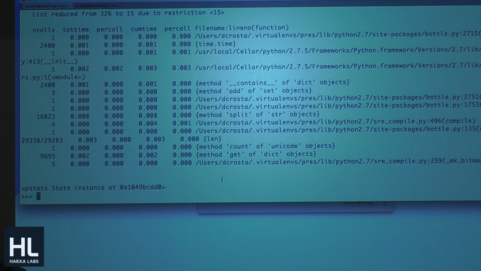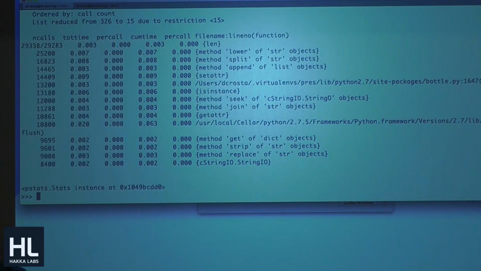When you just create the stats object, it initially begins life in this unordered, uninitialized state. But fortunately, we're able to sort and interact with this. So before we print the stats, we'll do sort stats. In this case, we'll sort by maybe the number of calls and then print the top 15. Here we can see that in this run, we had, for certain methods, something on the order of 30,000 calls. I think I made maybe a total of 1,500 or 2,000 requests to this application, something like that. So we can immediately see that somewhere in here, something is going on, and it's calling these things an awful lot of times.